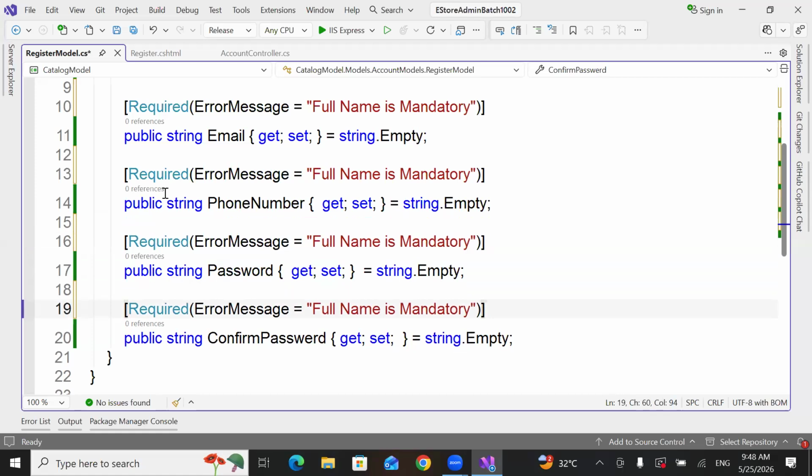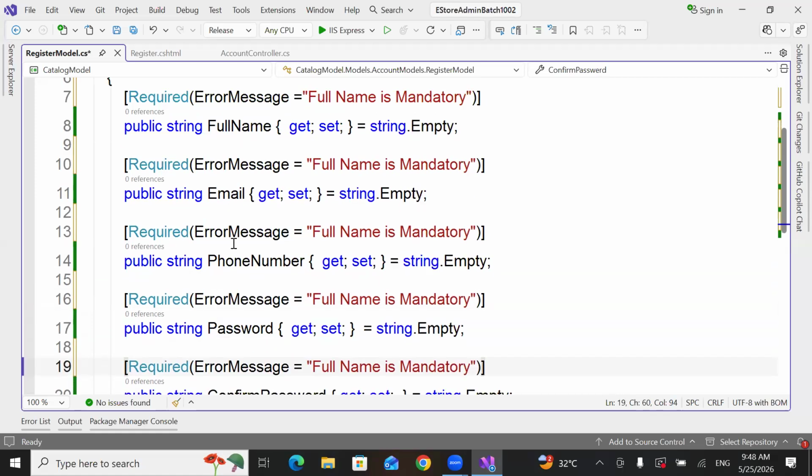After completing this data annotation, do I need to change the values? Full name is required. Email is mandatory. And then what is required?